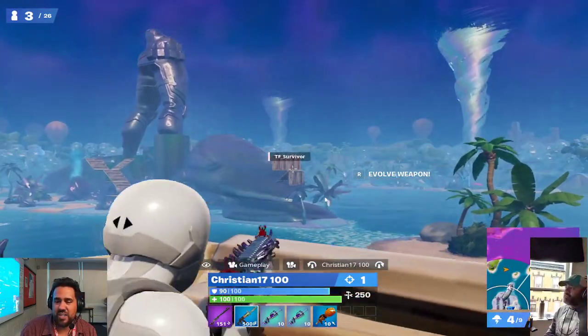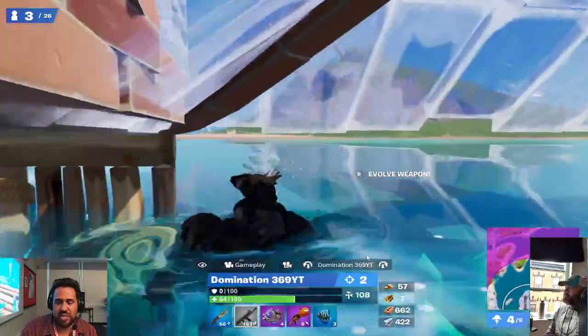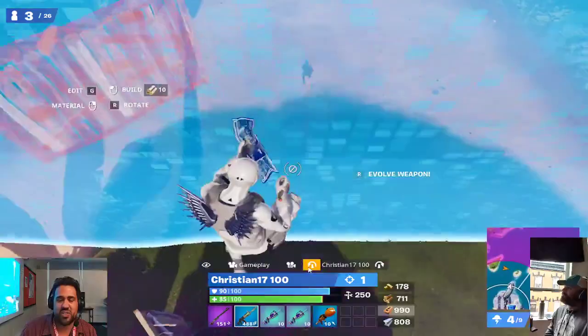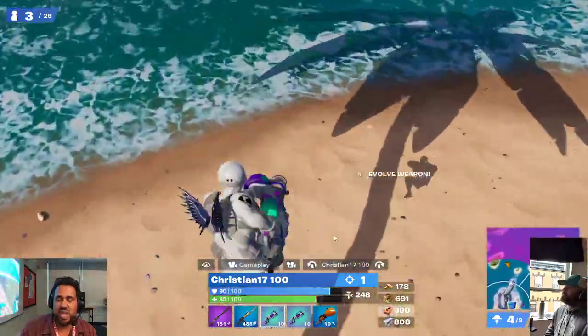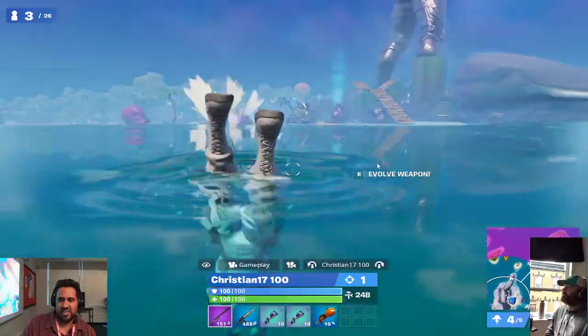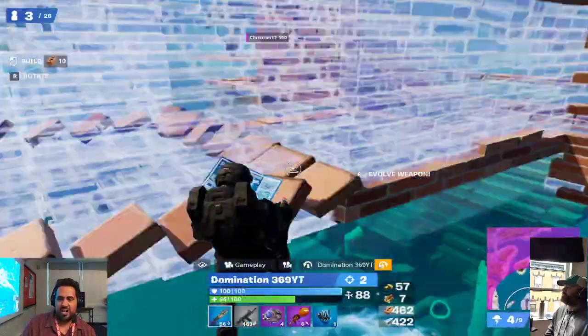Oh, this is bad news here. We got domination just in the water, both sides. Christian's shooting at him. TF is shooting at him. Christian heals up. Giving all these rocket launchers. That's it. All right, we're going to go see from TF.